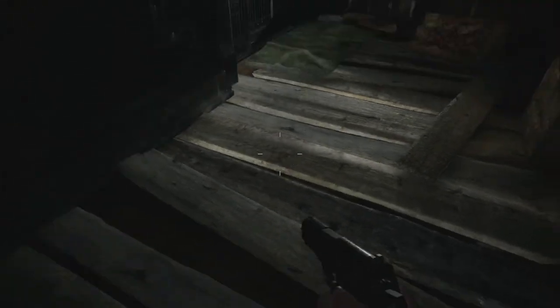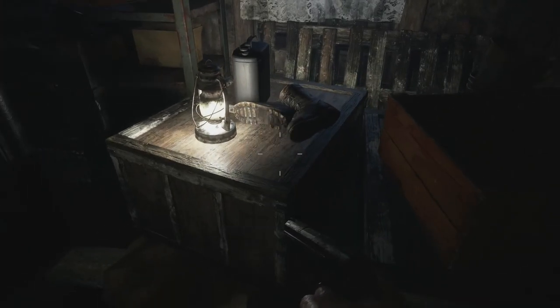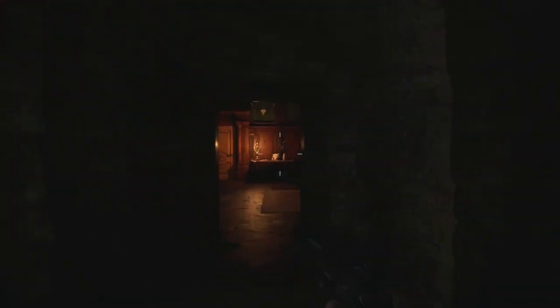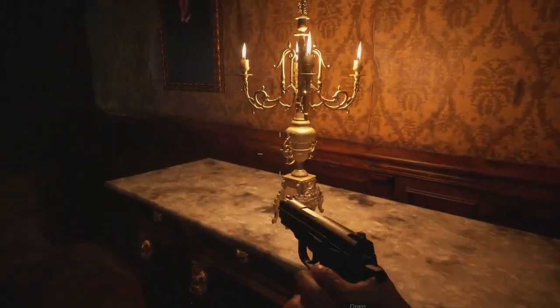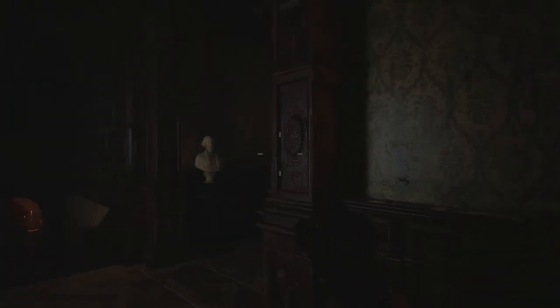Are you gonna break? No, thank you. 500 lei, no worries. Only 4,500 to go for that shotgun. Nothing happens. Can't call the elevator. That looks like a shortcut that we will be able to take advantage of during the game. Nothing. Hate that so much.